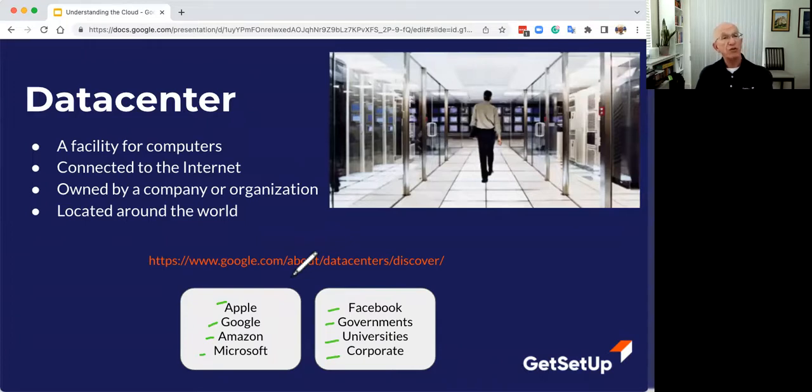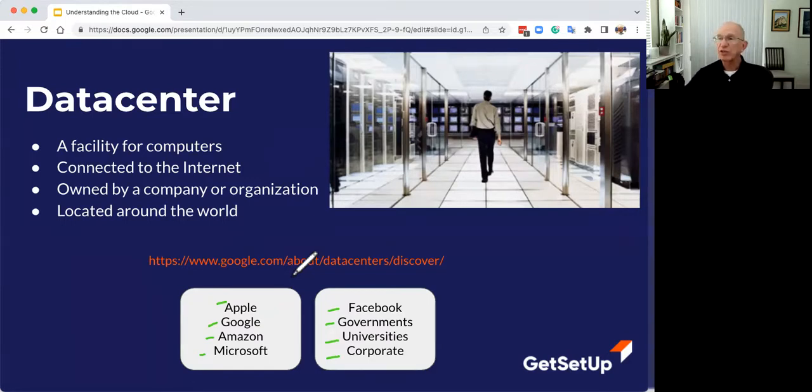There are also data centers where you can rent space. If you want to run something like a website or an application that people can get to from the web, you can put your own computer in a data center, and the data center will take care of connecting you up to the internet. You pay them a rental fee for renting space in their data center. But that's where all the cloud computers exist: in data centers all over the world.